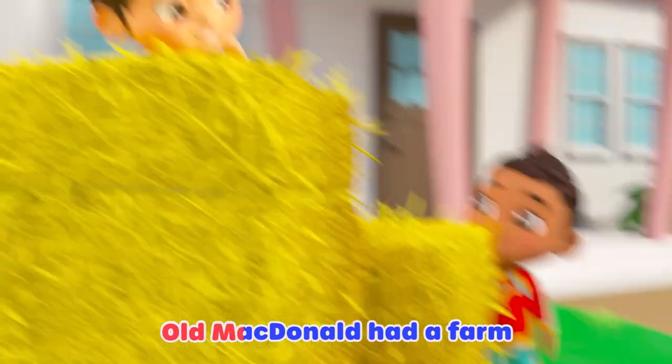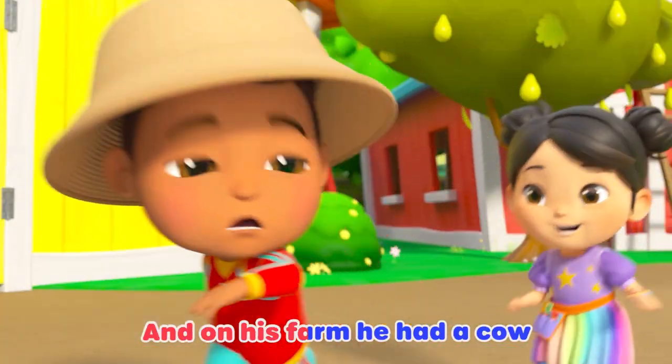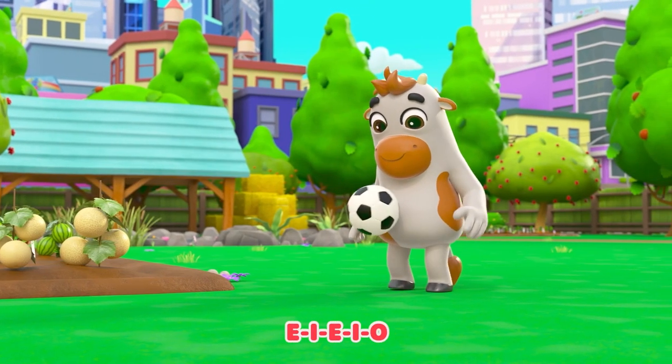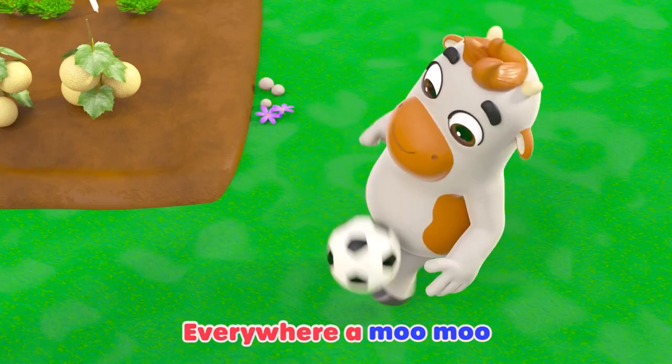Old MacDonald had a farm. E-I-E-I-O. And on his farm he had a cow. E-I-E-I-O. With a moo moo here and a moo moo there. Here a moo, there a moo, everywhere a moo moo.